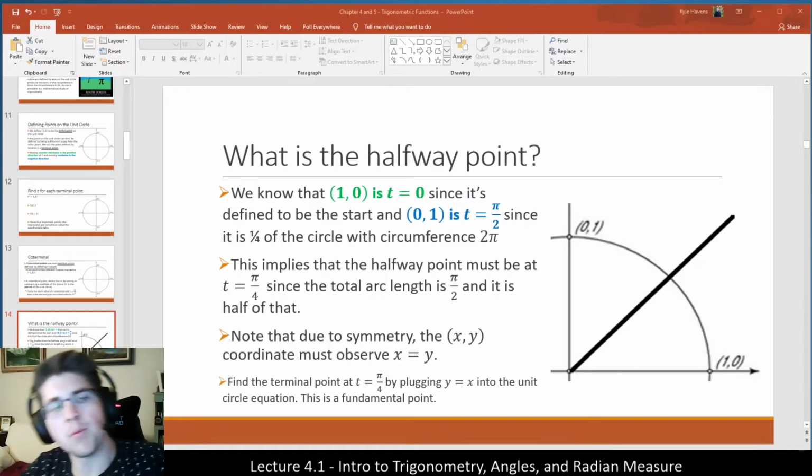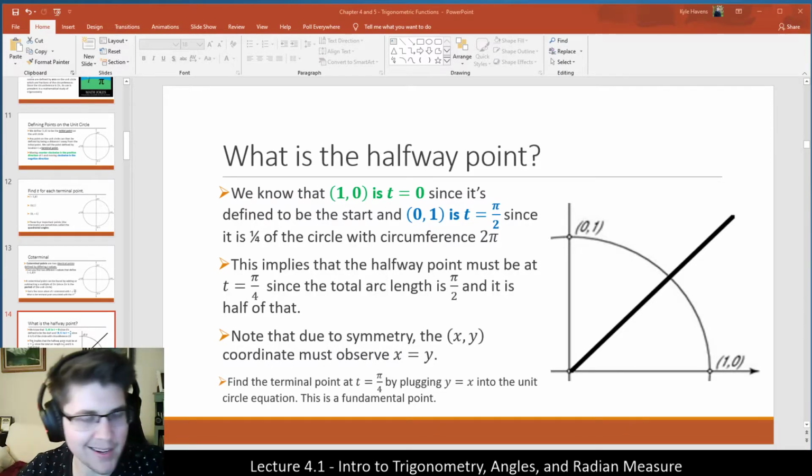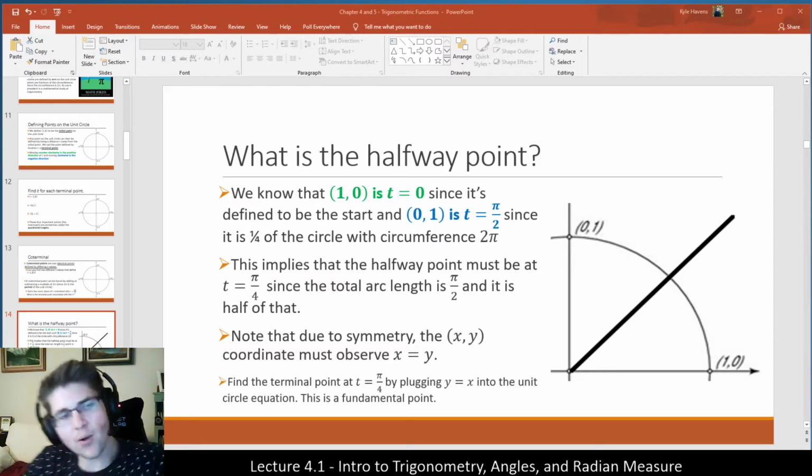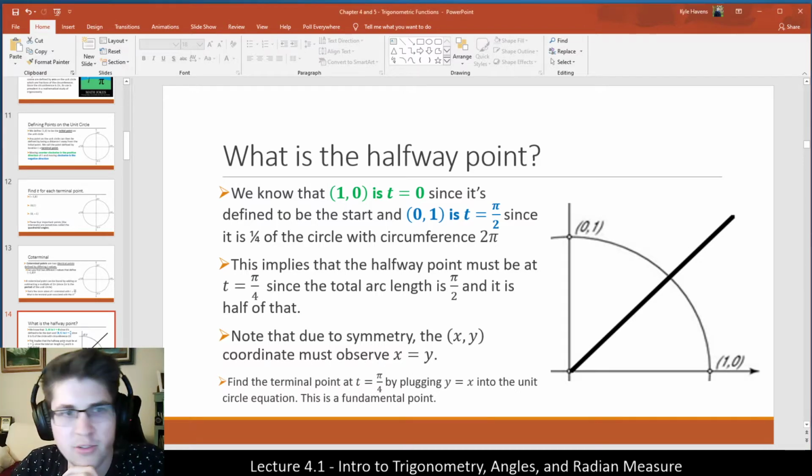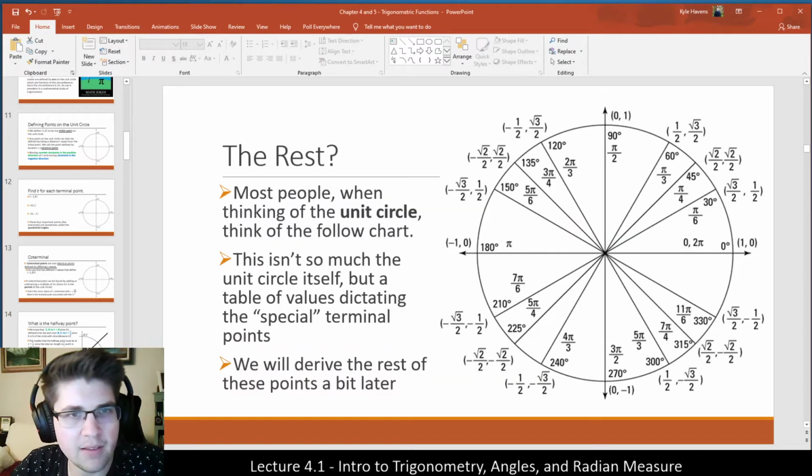The final goal before we move into sine, cosine, and all the functions that we talked about in the intro is to solve the rest of the special points on the unit circle, as I showed a minute ago, and try to understand the rest of these points, because we talked way too much about (1, 0), (0, 1), (-1, 0). But what about some of these other points that we can see on the unit circle? Why do these make sense? And what are their respective terminal distances as well?